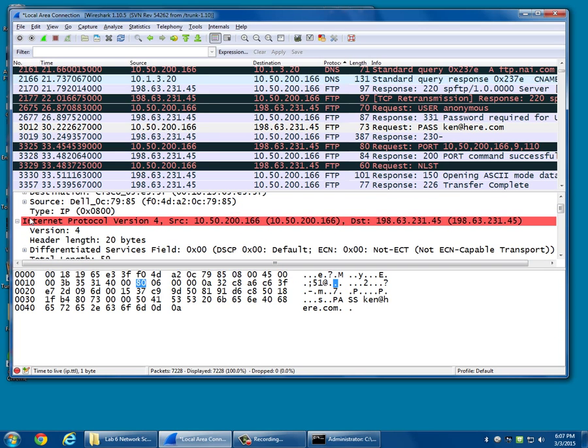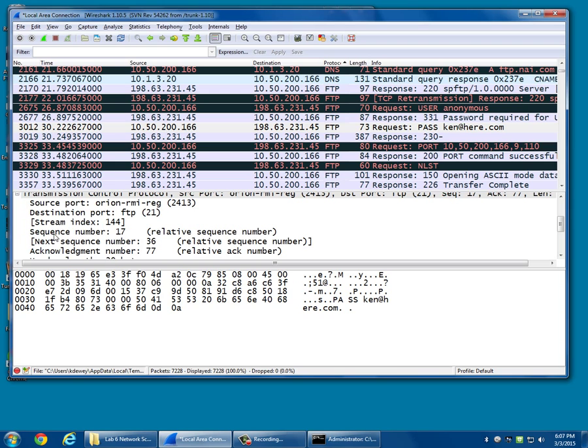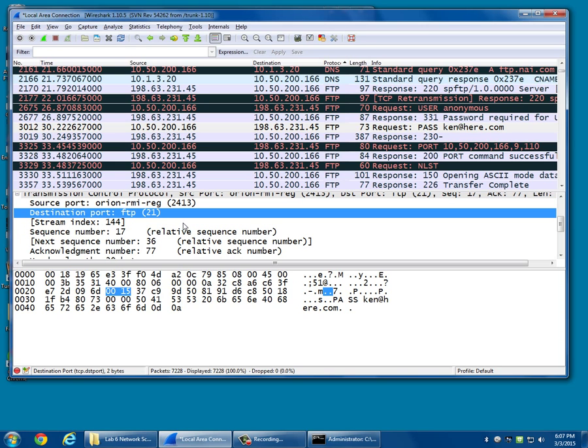Okay, so you can look at all kinds of different things. I'm going to close down a few of these areas here. Under TCP, we can see ports as well. Ports, think of it like a TV channel. What port is something working on? Now, this is an FTP packet. What port is FTP? 21 and 20. FTP is actually two ports, the control and the data. The 21 is basically do this, then 20 comes back with the results. So FTP actually has two.